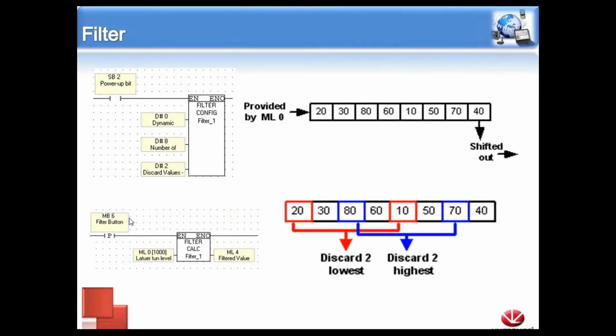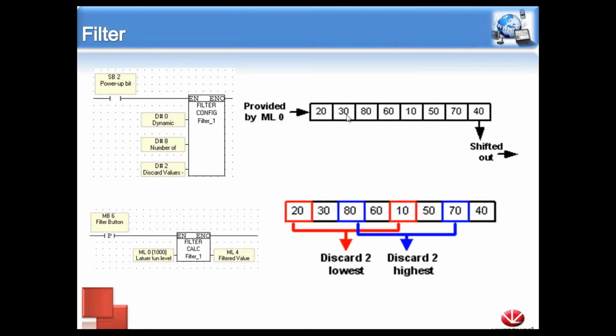So when we run the filter, we're going to start collecting these values, all from the same operand. Every time the filter calculation block is run, we add a new value to the vector. This is an internal vector. You don't have to assign this anywhere. This is all in the OS. So again, every time we hit the filter calc, we're going to add a new value in a FIFO. Everything just moves down, and eventually when it reaches the end, it drops out.